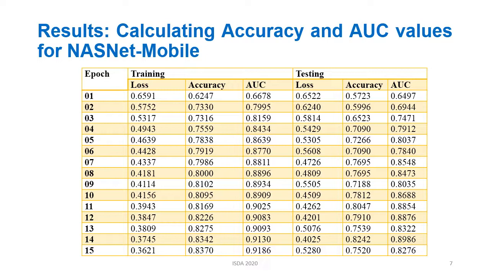Table 2 mainly presents the values of accuracy and AUC for each epoch for the NASNet Mobile algorithm. The total images for the experiment were 3,411, where 85% of the samples are for training and the rest for testing. That means 2,899 were training images and 512 were testing images. In the training images, we detected 1,458 positive cases and 1,441 negative cases. On the contrary, 268 patients were COVID-19 positive and 244 patients were COVID-19 negative in the testing images.